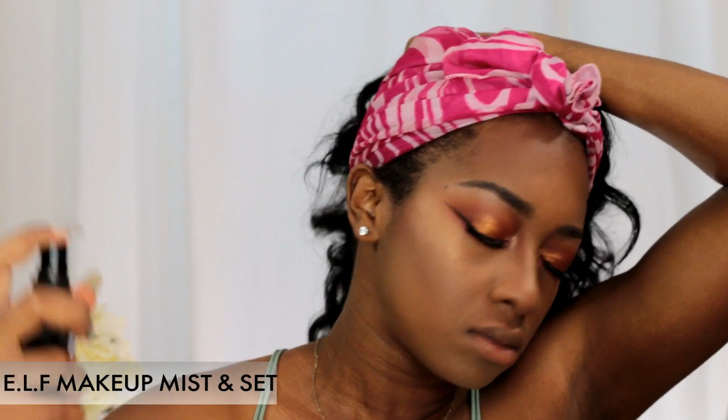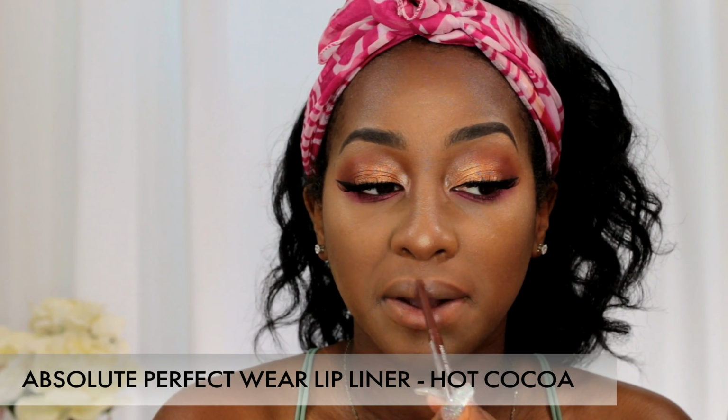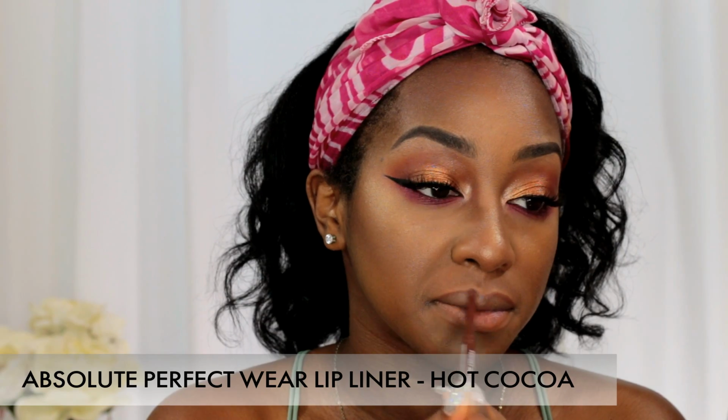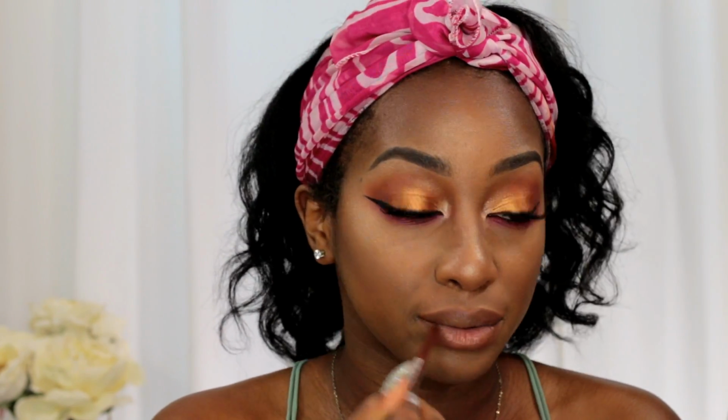So to set my face and to give me a dewy look, which I love, I'm using the E.L.F. Makeup Mist and Set Spray. And while that's drying, I'm going to apply my lip liner. I'm using the Absolute Perfect Wear Lip Liner in Hot Cocoa. I love these lip liners because they're so pigmented and it lasts all day, girl. So I'm just lining my lips, and I like to really fill them in, try to get a nice shape with them. As we've learned from Kylie Jenner, a nice lip liner goes a long way.